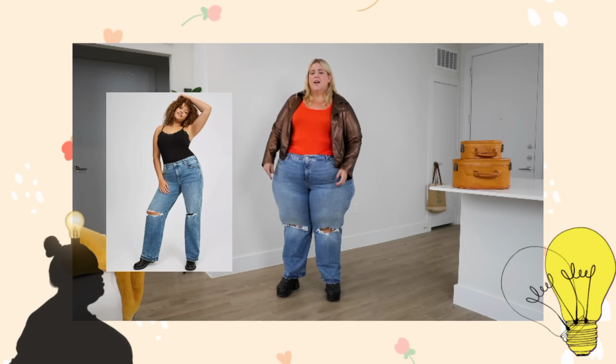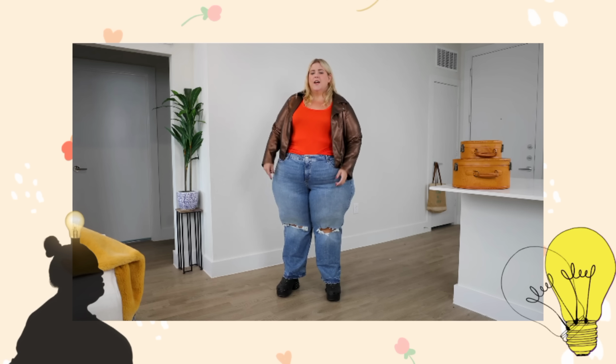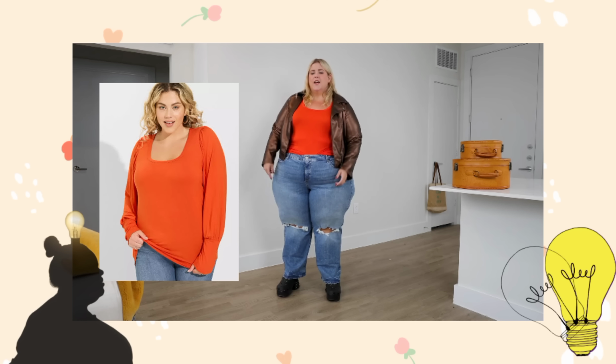These jeans do not look like they do on the model when they're put on Anna. They're definitely a much wider leg on the model, although I would argue that these aren't even that wide leg for wide leg jeans. They more seem like relaxed fit. I've definitely seen a lot wider leg than this, but either way, they definitely look different on the model than they do on Anna. I think the shirt's a nice color for her, and I like how low the neckline goes, even though it's more of a rounded neck. I do like how low the neckline goes.